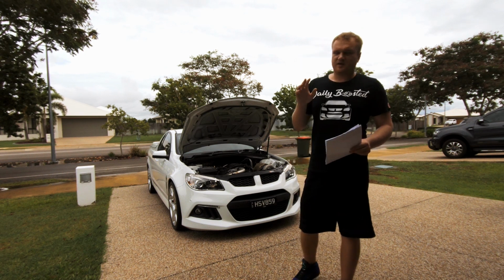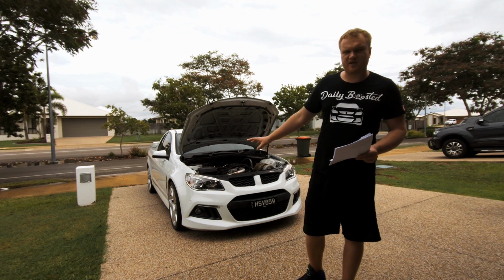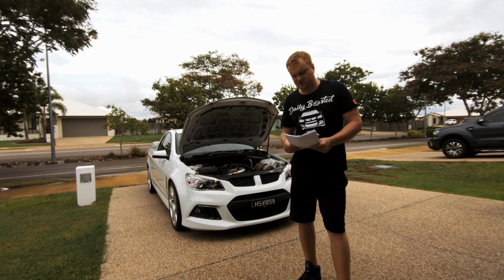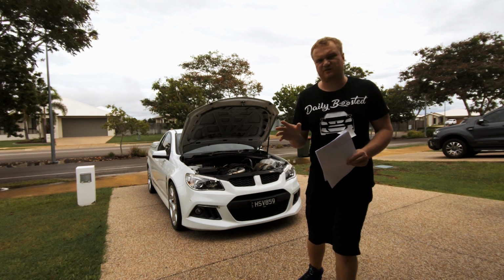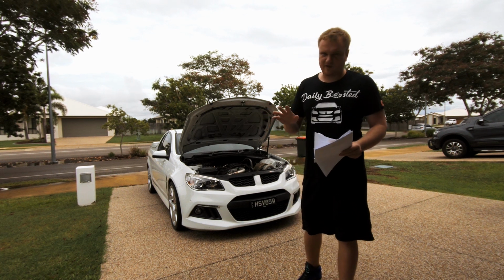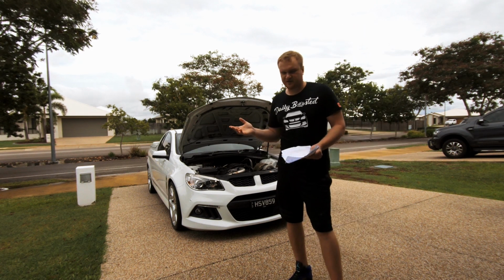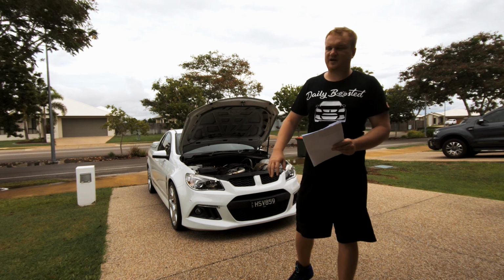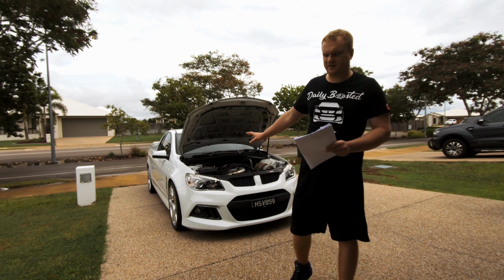They're just expensive. Because of the semi-slicks, the car couldn't spend too much time on the dyno. They were getting really hot and shredding themselves. So the guys were doing a dyno run, stopping, letting everything cool down, and then doing another run. So when the whole thing was tuned, it wasn't tuned completely. What the guys at the shop said was, if I put normal tires on, I can bring the car back in and they'll do another couple of dyno runs to tune everything in, and that's what I did.